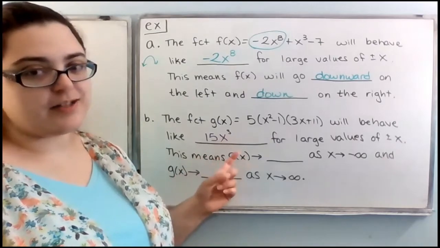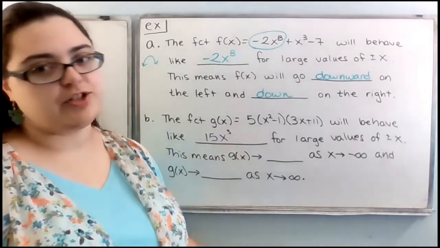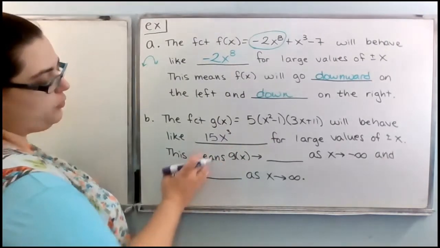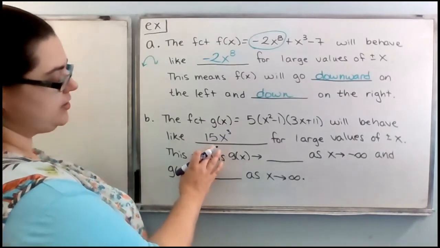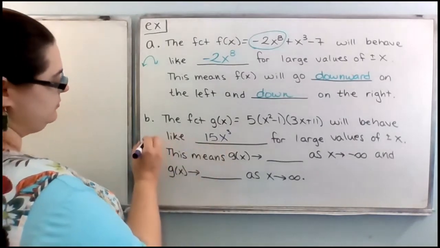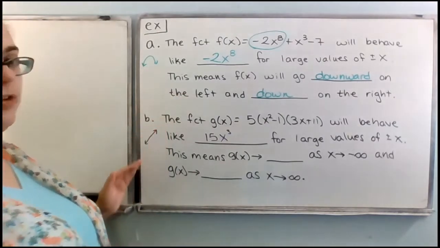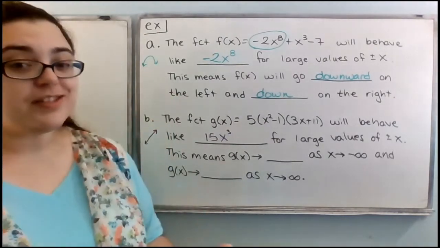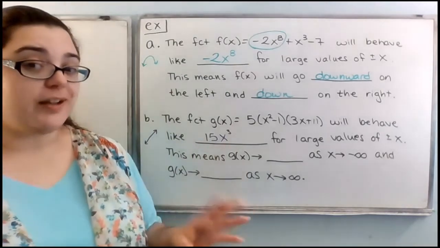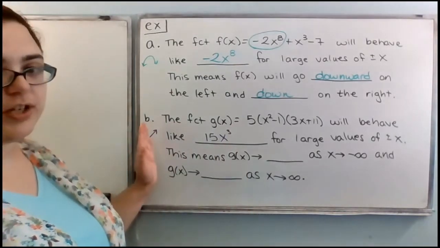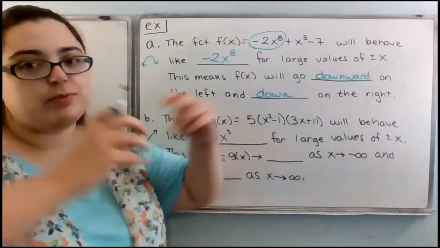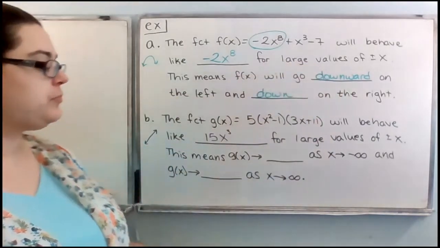Because this is an odd exponent, I'm going to think of my linear function y equals x, or more particularly 15x. Since that's a positive coefficient, that means we're going to be looking like we're going up on the right and down on the left. Now, this does not incorporate the little shimmy because that's what's happening in the middle of the function. Really, what I'm interested in is what's happening on the ends.